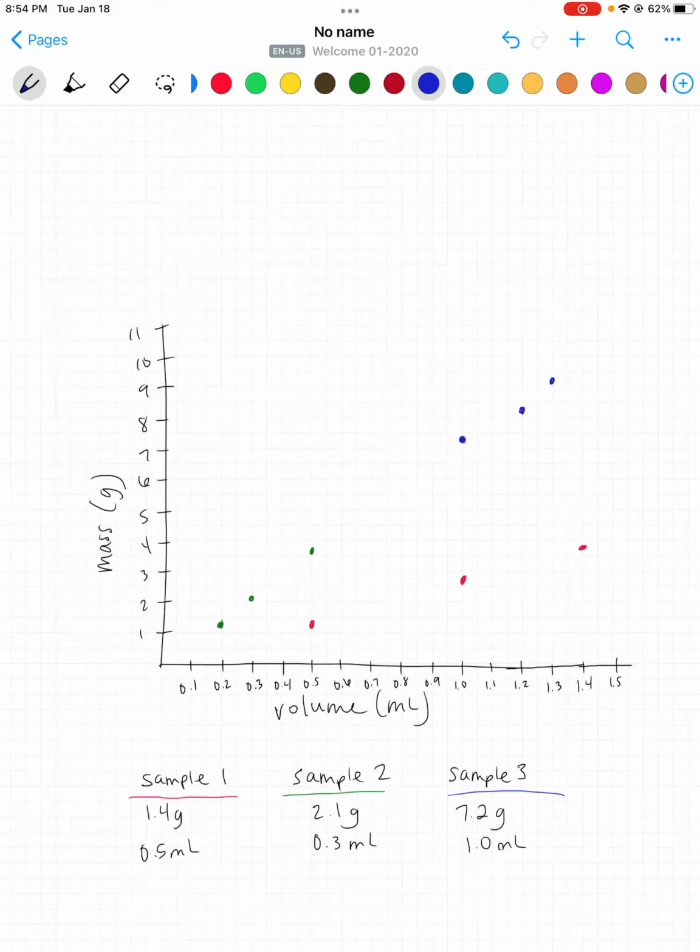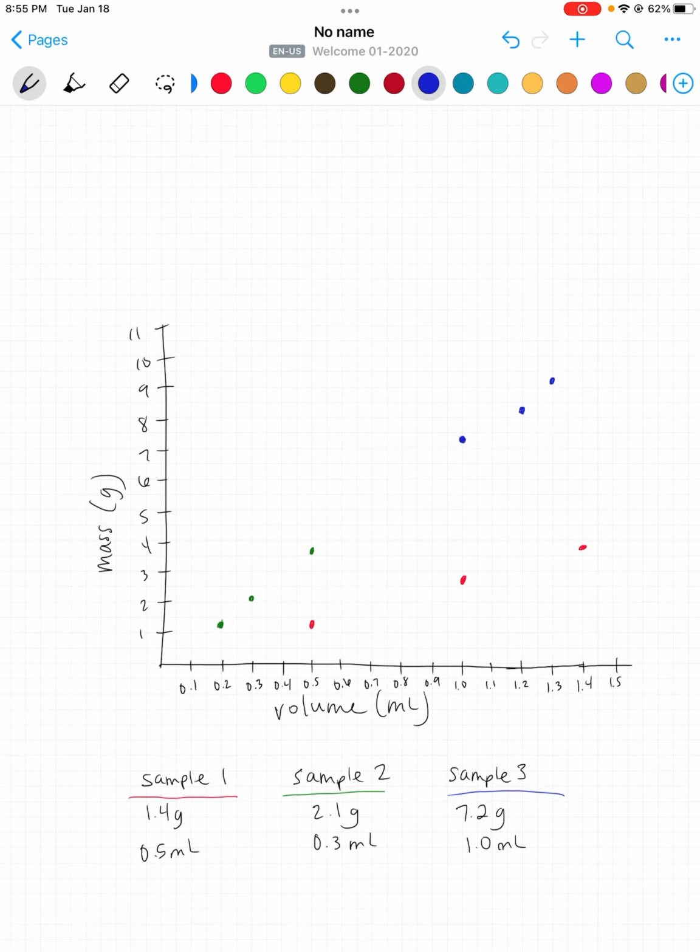Okay, so I have a graph where I've plotted the data that is given in the video about the 3 different metal samples. So you want to make a line graph because when we're talking about bar graphs, we're usually talking about categories, and it's not a very common graph that we're going to actually make very many of. So we're usually going to be looking at line graphs.